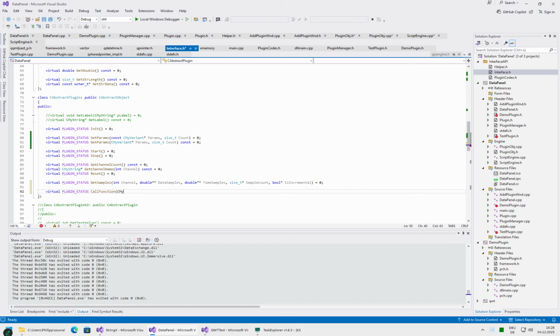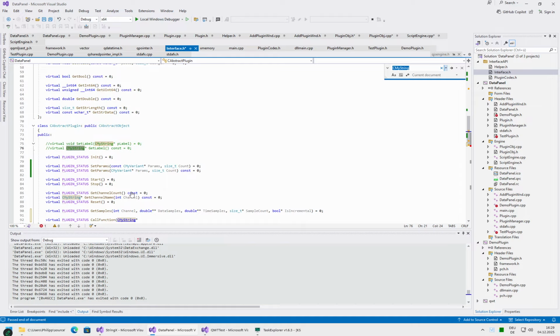So my string reference, used this before already somewhere, not really, just here for the label.